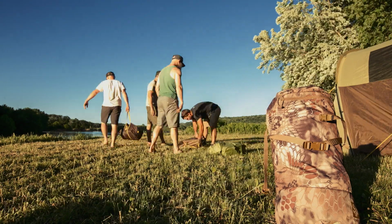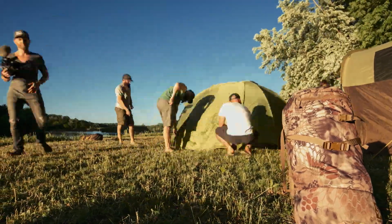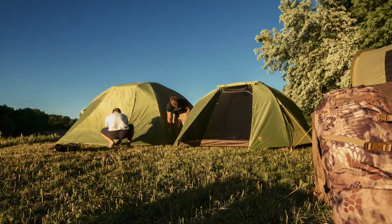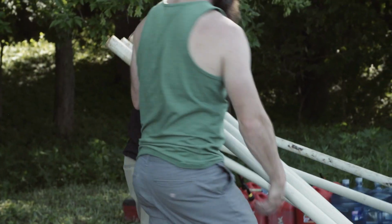So we're backing the kitchen tent up with the back wall facing the west to kind of break the wind through the camp. And behind us, we have this big shade wall so that by noon, we got shade all day. So if you want to pick out a perfect spot, think about where your sun's coming up, where's your shade, where's the sun going to be in the middle of the day, where's your tents, where are the doors going to face, and that's really going to make your camping experience, once everything is set up, that much better.